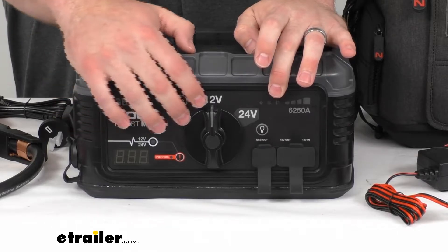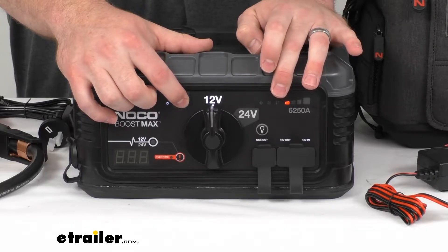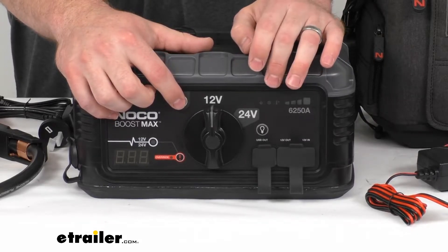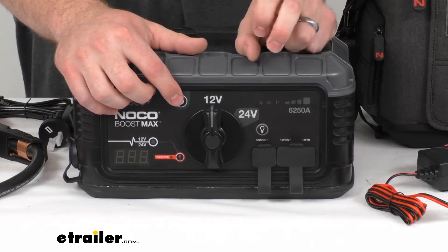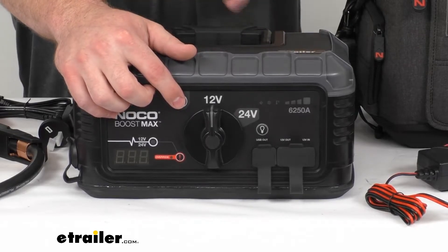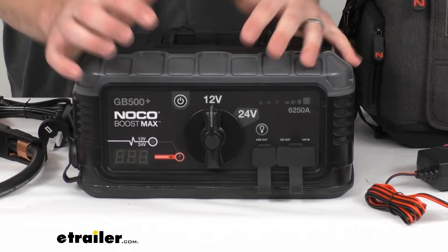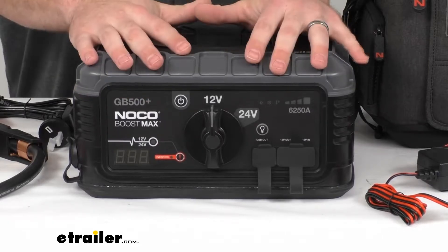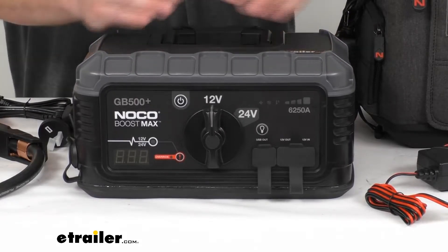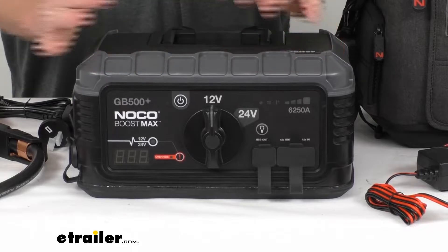On the other side, when I turn this back on, you'll see a quick color flash. We've got a blue and a red LED light — those are our temperature monitors. Blue is cold, red is hot. If that is a solid color, it means the temperature is approaching the limits of the unit. If it's flashing, it means it's gone beyond what is operational. This unit has an operating temperature range of negative 22 degrees Fahrenheit all the way up to 122 degrees Fahrenheit, so you'll probably never have to deal with that.